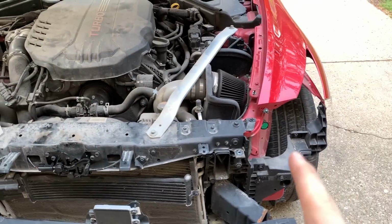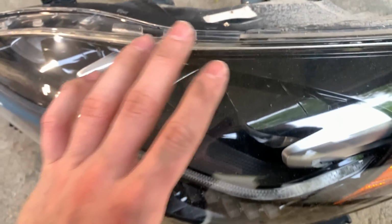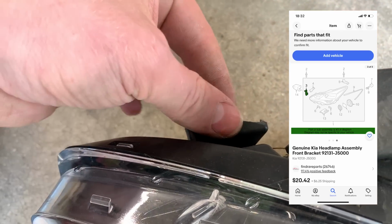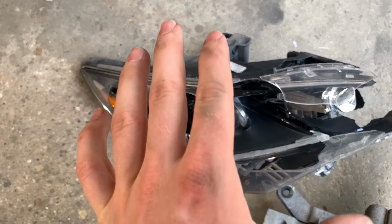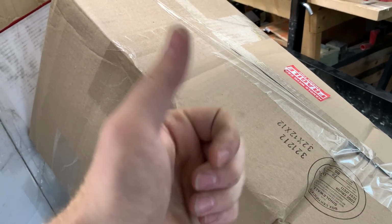So we disassembled the front, it's looking great. As you guys know, only one of the headlights was good. This headlight is destroyed beyond repair, but we have a good headlight with only a broken tab. And as you can see from the screenshot, you can order these tabs separately because they simply screw on. Thank you, Kia. Because one of these headlights is over $1,000, but did pick up a used one, so let's crack it open, throw it on the car, see if it works.